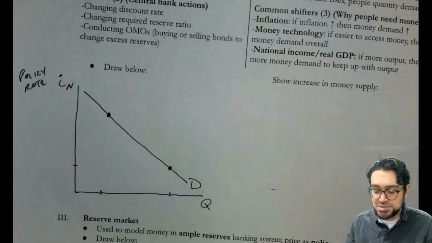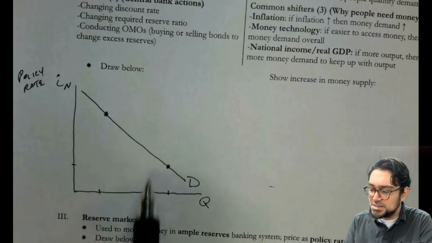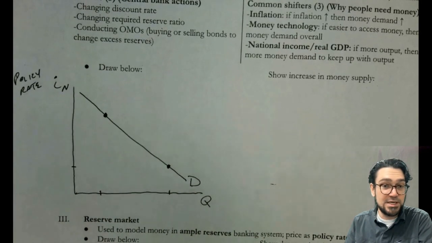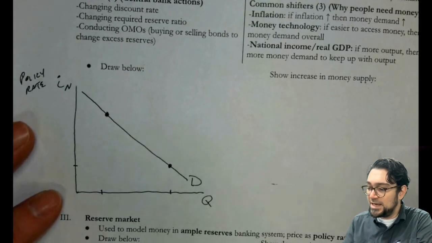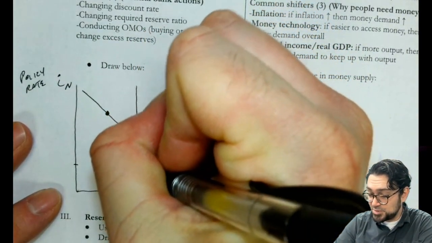They don't earn interest really in a checking account, and functionally they earn no interest in a savings account. So we're really thinking about this interest as just the opportunity cost of holding money. As it rises, the opportunity cost rises, so people don't want to hold as much. Now, there are shifters of money demand. We're going to get to those in just a second, but I want to draw the money supply curve first.